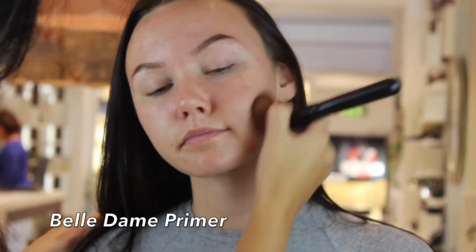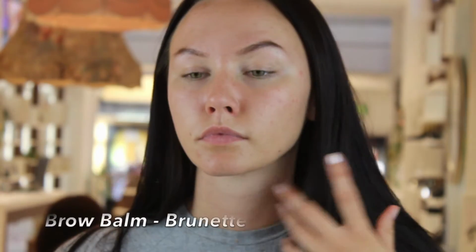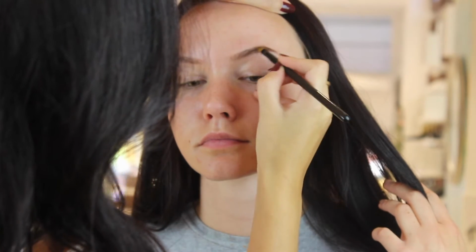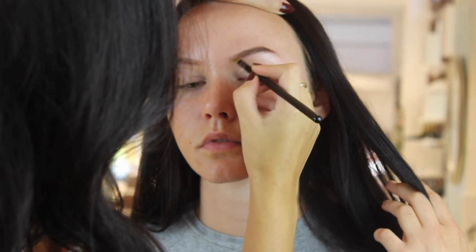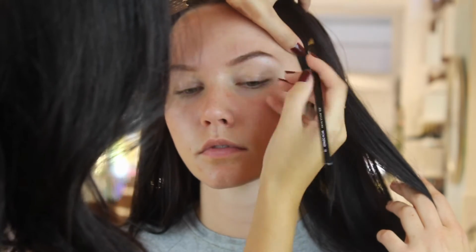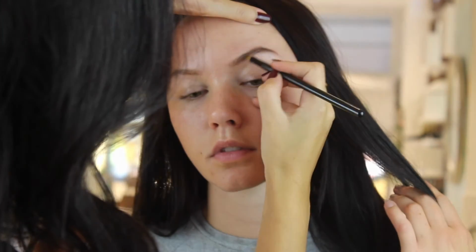After that, I apply primer to help set the makeup before the makeup application is applied. Next step is to define the brows, which I achieve with a brow balm in the shade Brunette. I like to apply the color in small strokes to make it appear fuller and more natural.